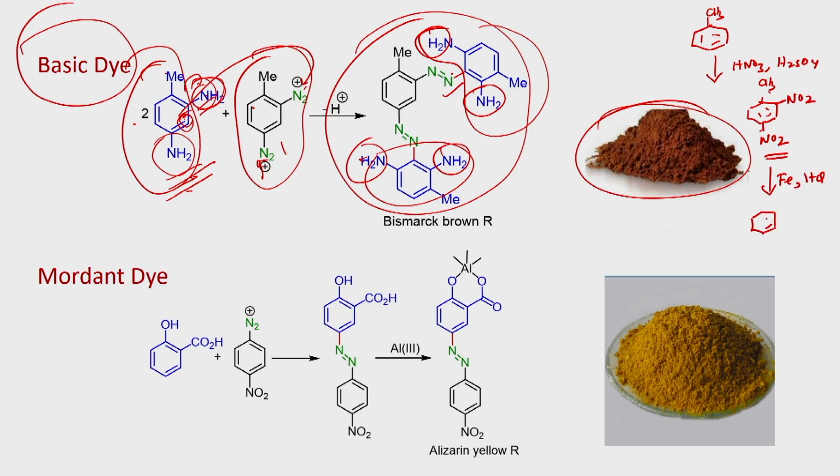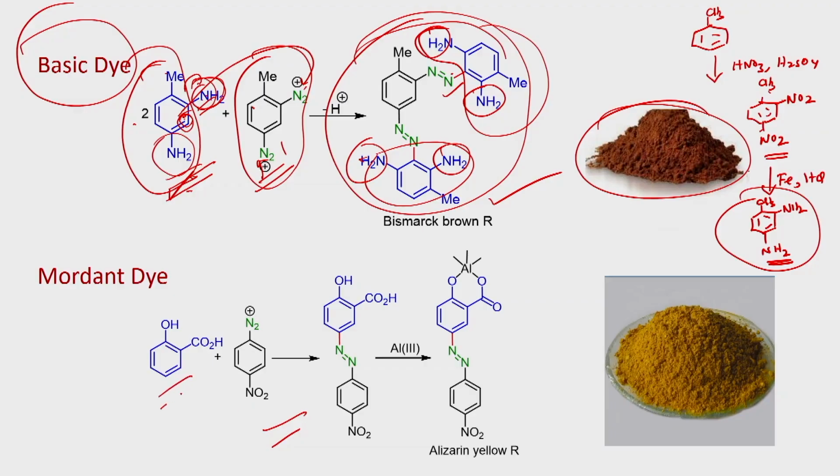To the corresponding diamino derivative. Once you have this, you can react it with nitrous acid as we have seen earlier, and by controlling the temperature you can make the corresponding diazonium salt. Then it can undergo the addition reaction, and you will get the dye. The next one: if you look at the previous 3 dyes, we saw one example of a neutral dye, one of an acidic dye, and another of a basic dye.